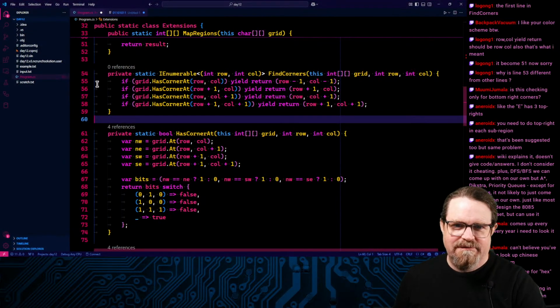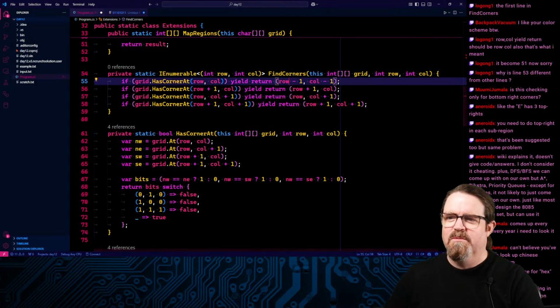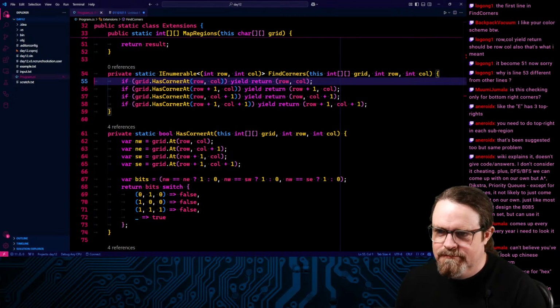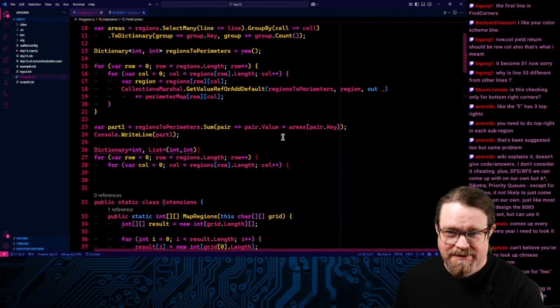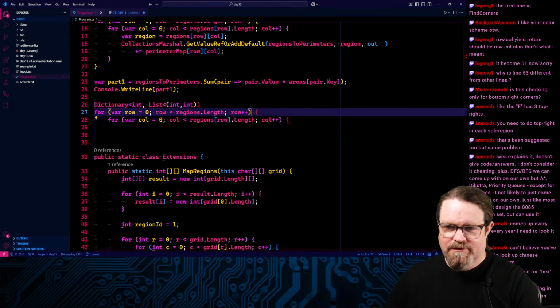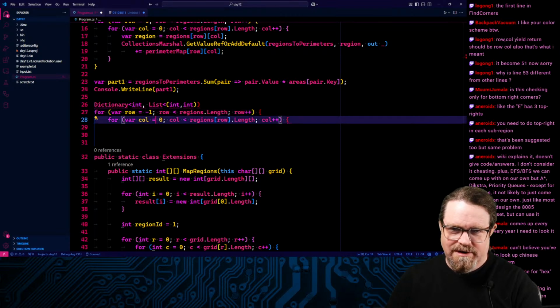The first line in find corners is... thank you. Yes, that was what I was going to do originally, but I messed that up. So what I'm going to do now is say row = -1 and col = -1.